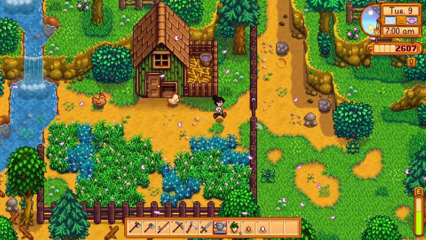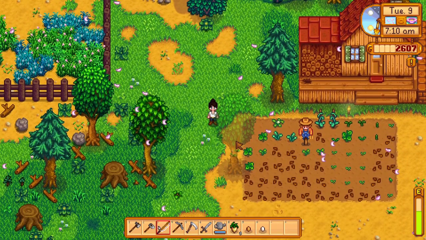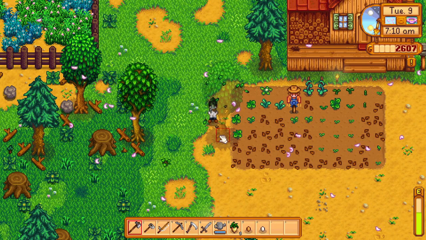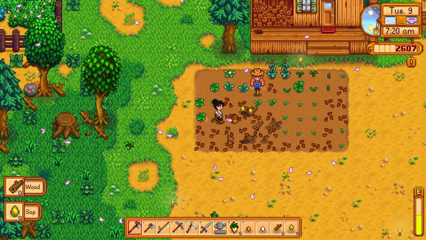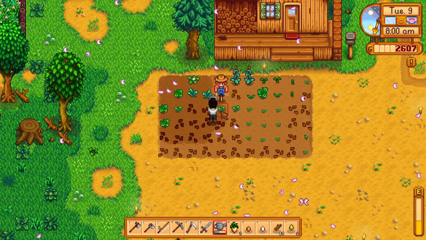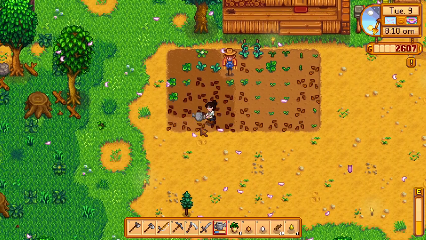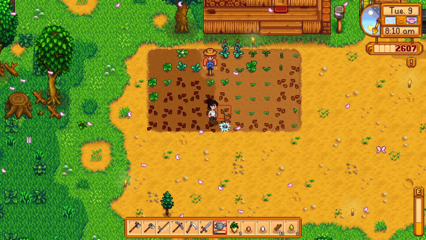And now let's go ahead and water all of our plants because that's what we do. That's what we do in this game. Get this tree out of the way. It's really annoying, actually. There we go. I'm gonna run out of energy doing this. Just this. Oh man. Early game, I tell you what.